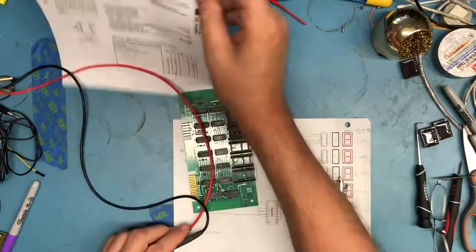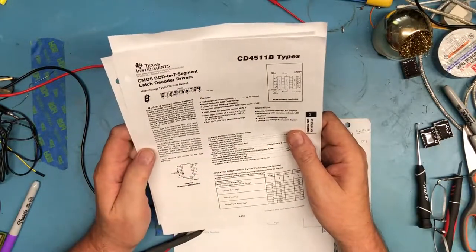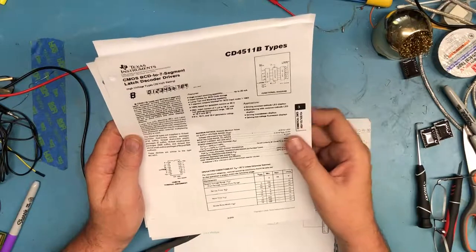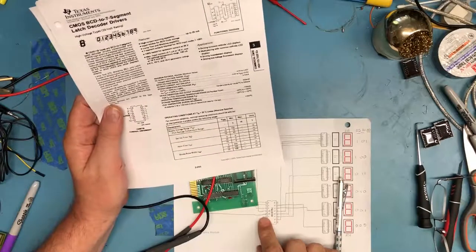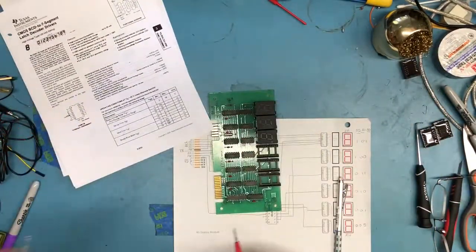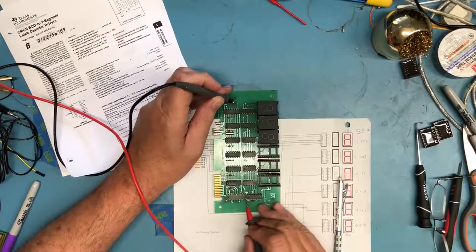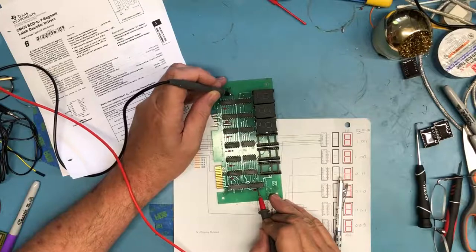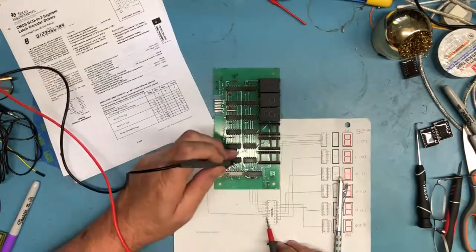Is blanking an output? That only makes sense if blanking is an output, which I don't think it is. No, blanking is an input. E2 is an input. Is it pulled up someplace? Okay, so that answers it, or does it. It's pin 5, 1, 2, 3, 4, 5. I thought we just... Oh, 6, sorry.